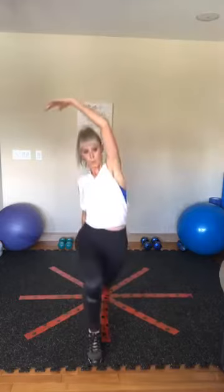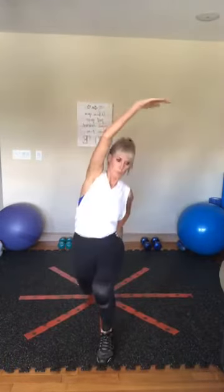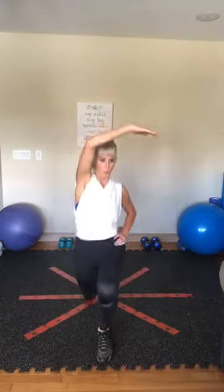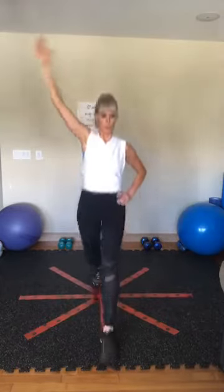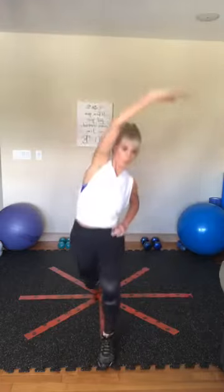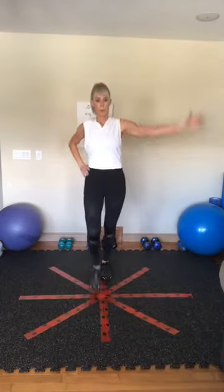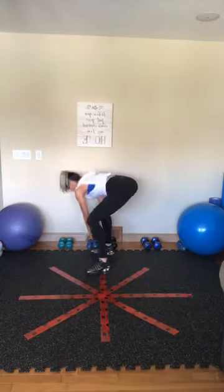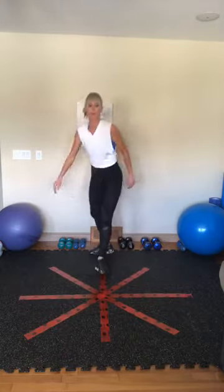Good, switching side, lunging with the right, reaching with the left overhead, and back. One more. Good, switching back, lunging with your left, reaching with your right hand. Come out and hold it. Right hand's up in the air, left leg is forward. You're reaching over that left leg. Then you're going to step all the way back and switch hands. So now you're back on your left foot, left hand is up in the air. Keep going.